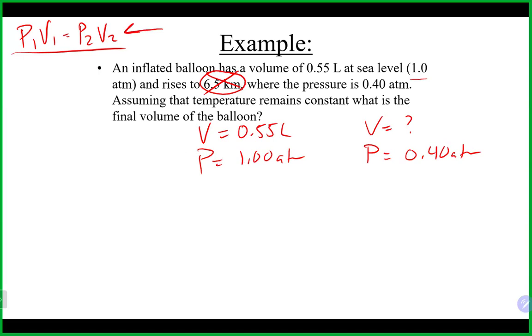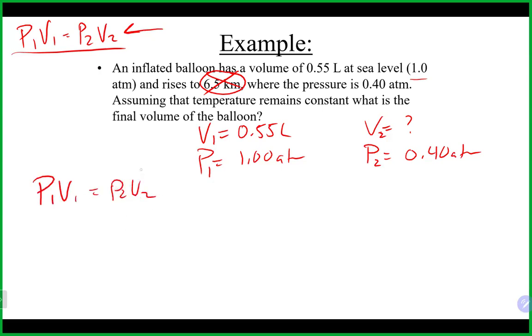In terms of units, we need to check our pressures are both in atmospheres, so that's all good to go. Our volume is in liters, which means when we solve for it, it will still be liters when it's all said and done. Doesn't matter which ones you call 1 and 2, but usually people go with the first ones in the problem as ones and the second ones as twos. As long as you keep the numbers that go together, it's all good. So P1 V1 equals P2 V2.